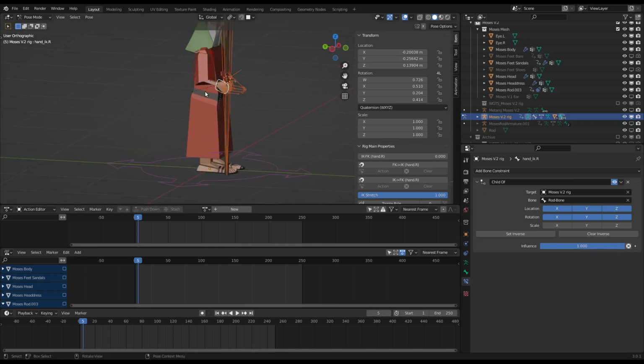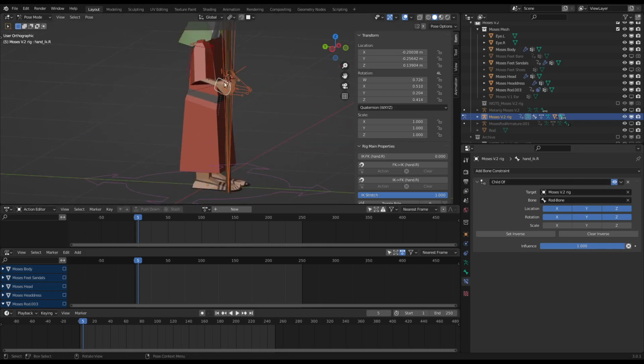So it is basically calculating it in the wrong domain because it's not supposed to work on bones inside of an armature. And that's a problem. It would be really nice if the Blender Foundation could add that, because this is a very annoying limitation, that the child of function doesn't have its own domain.